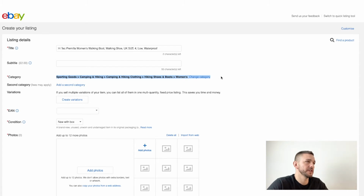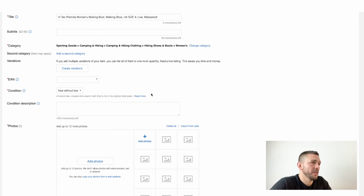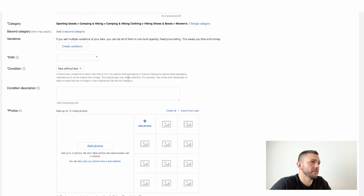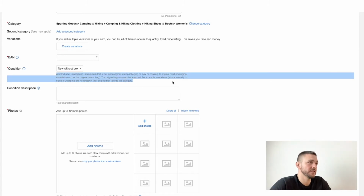The condition is obviously new without box, so I'll tick that. And if you're unsure about what it is you're selling, if you click on it, it will tell you all of the information. So if that matches up to what it is you're selling, obviously go with that. So these are new without box.